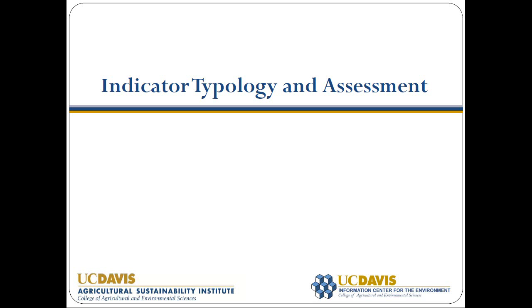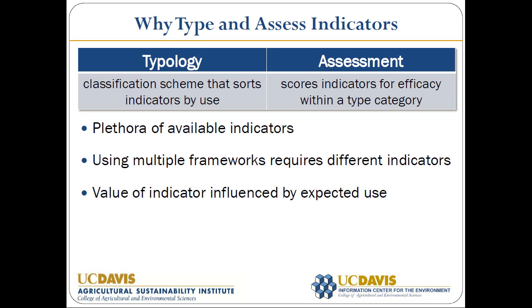The process described here is meant to represent a conceptual flow of the typology and assessment process. Specific project timelines and the sequence of tasks within a project will be determined by questions being posed and products delivered. For example, our work with Mars Corporation on sustainable sourcing may result in a different indicator assessment process than that required for another project using the same indicators. However, the conceptual flow should remain consistent regardless of the context of the project.